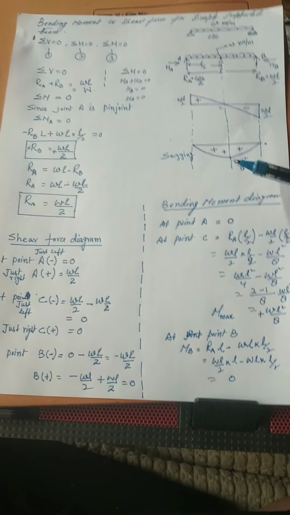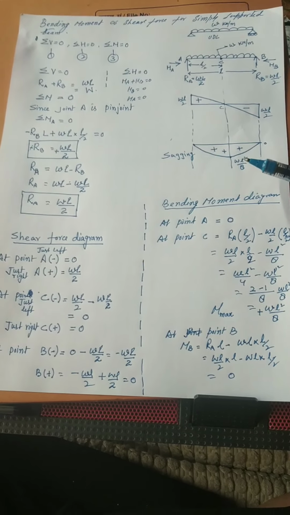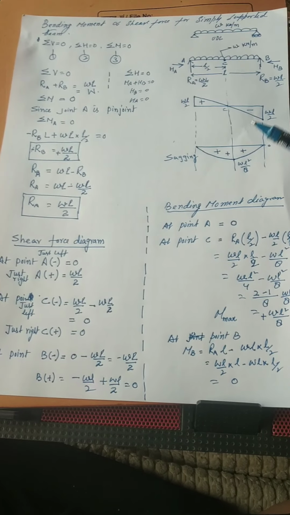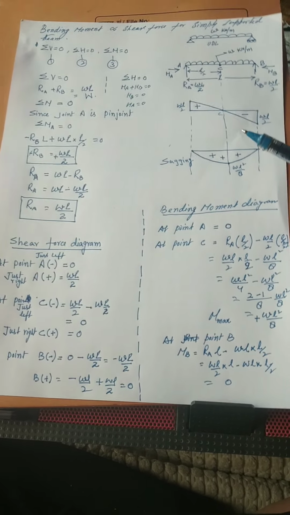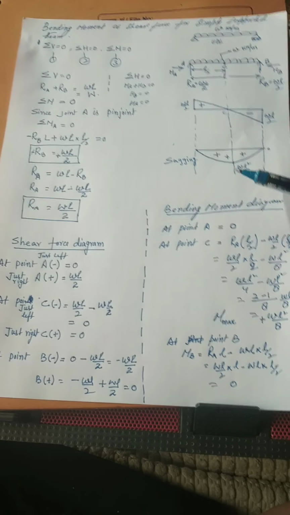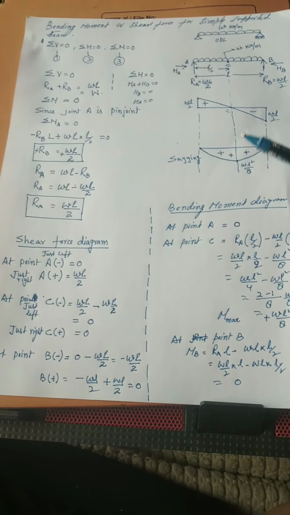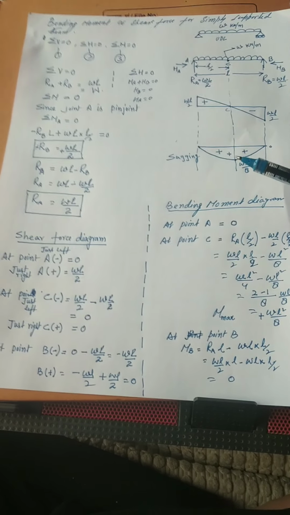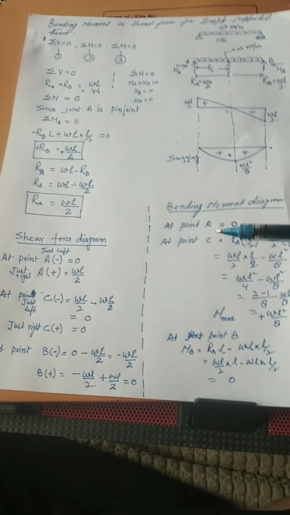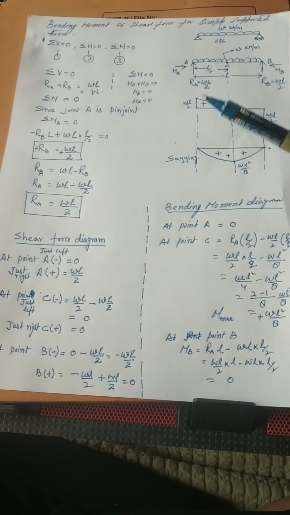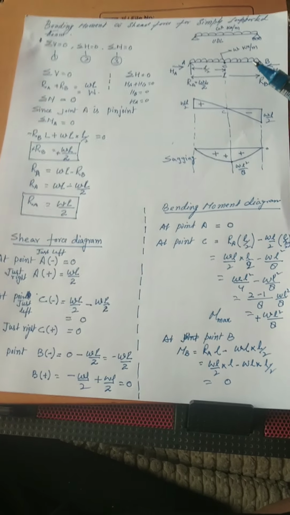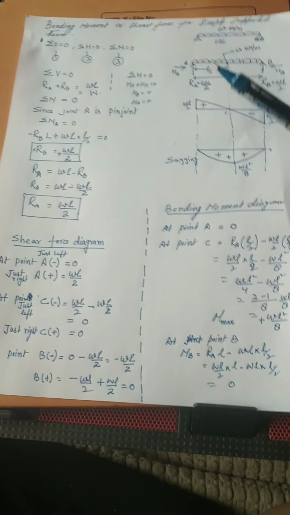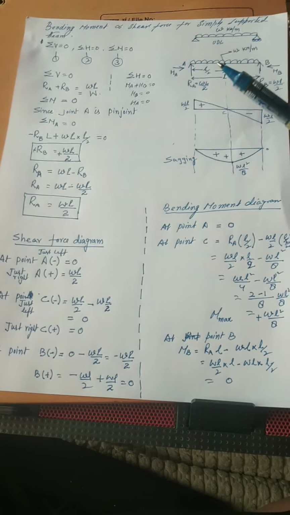And for this maximum moment, I design my longitudinal reinforcement for the beam, and accordingly the beam gets designed for both stirrups as well as the longitudinal reinforcement. Even on the basis of shear forces and bending moment, the depth of the beam is calculated, and accordingly the beam is designed. Thank you. This was the lecture on how to analyze a beam for a UDL load. We have calculated the shear force and bending moment diagrams. How this shear force has arisen is a separate topic.